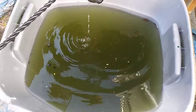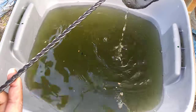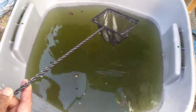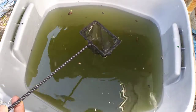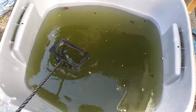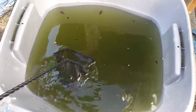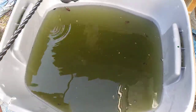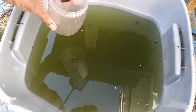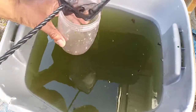Just scooping. Yep. Got mosquito larvae. Tadpoles. I don't want the big beetle. Let me do another scoop. A lot of sediment and stuff at the bottom. When that stuff settles, I think that's where the tadpoles come up, and at the top. These guys don't know they're going to be a delicious meal.